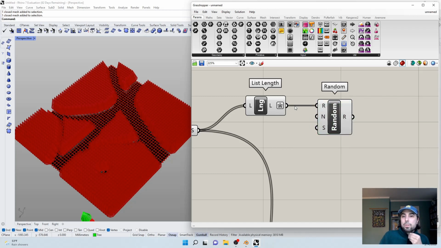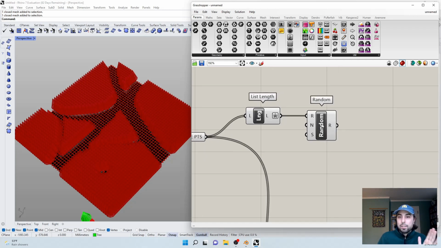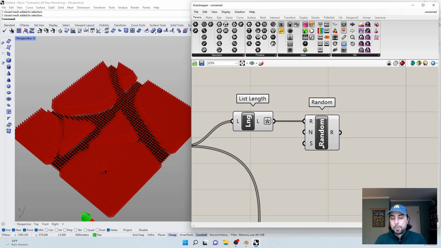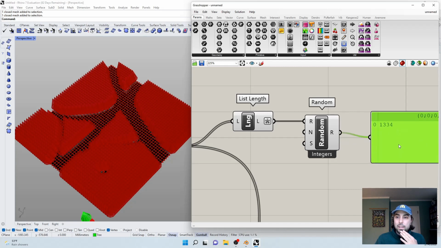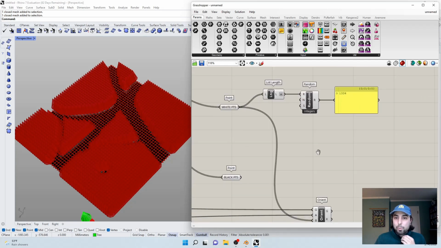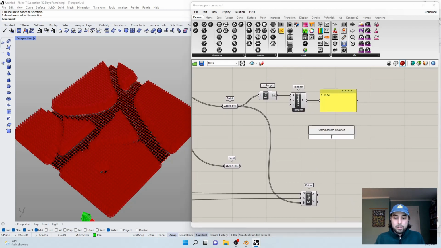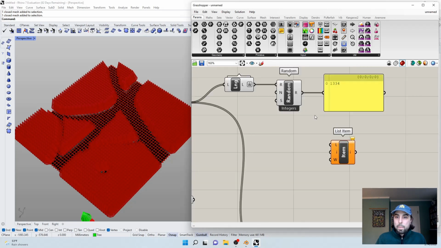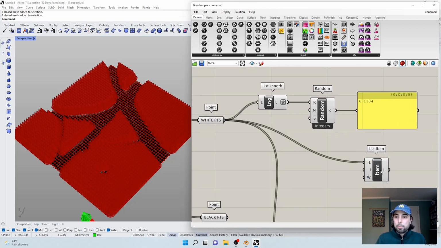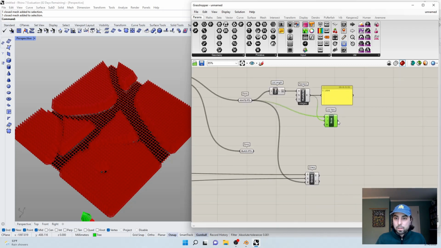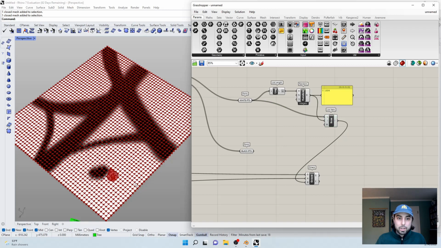And then so now it's going to give us actually 1 point more, because there's always that dilemma, because item number 1 is actually item 0. It gets a little confusing. So you do want to do +1 in that scenario. And we are actually going to only want to output integers, because we're going to be grabbing the indexes of the correct tree. So now if I output this into here, oh, actually, sorry, that's just the index. And then in the list is this, so we're going to bring this in, and we have now an index. This will just give us 1 point, which we can bring into here, and now we get 1 tree.